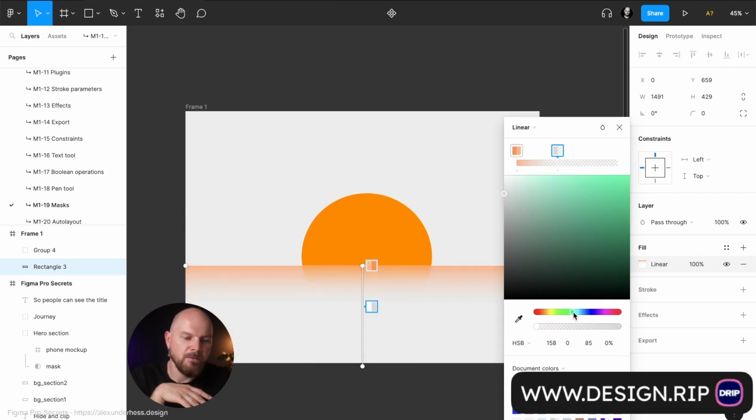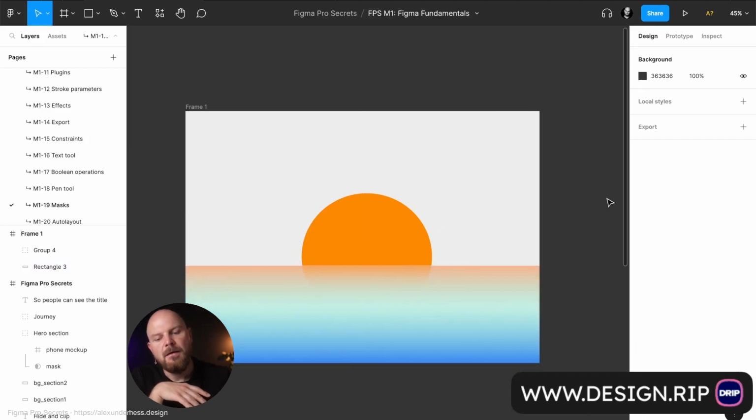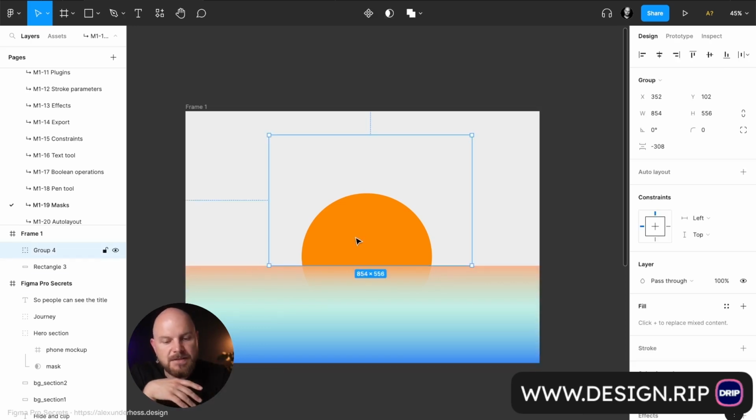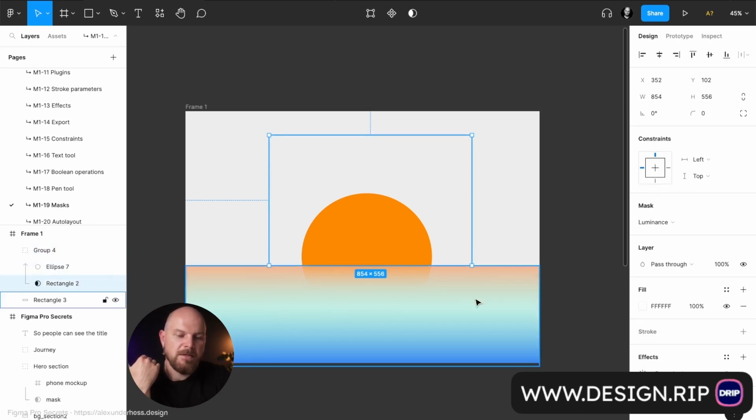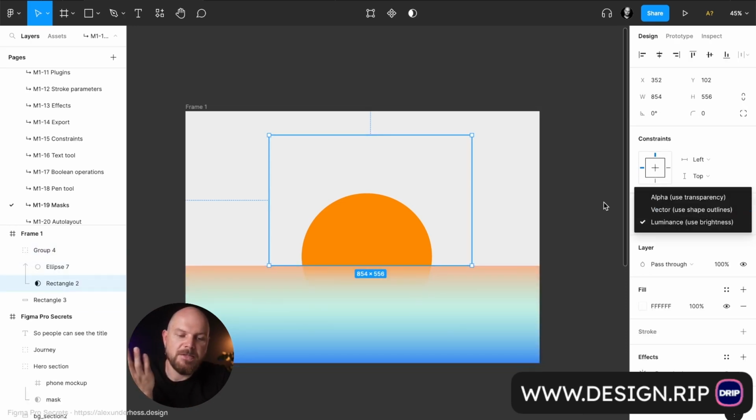Then I'll go through this color and I'll create another one that will be blue somewhere here, full transparency somewhere, maybe not full, somewhere here. And I see the reflection, but I haven't used a linear gradient here. I used the mask tool and its shadow and some additional parameters like luminance.